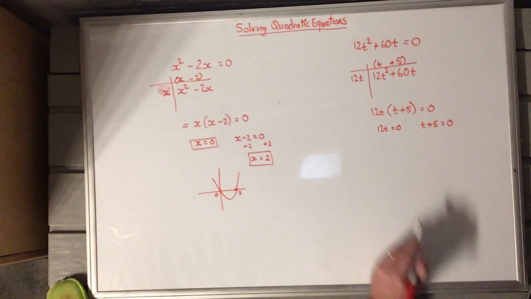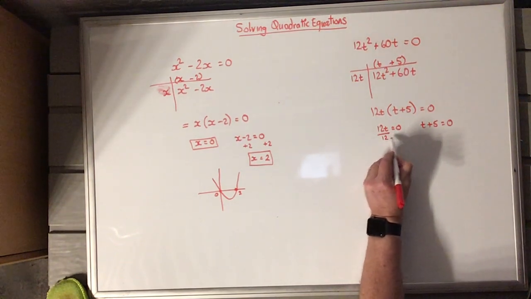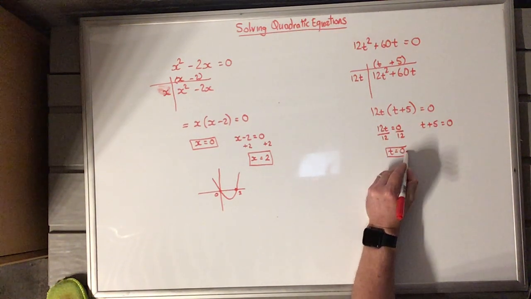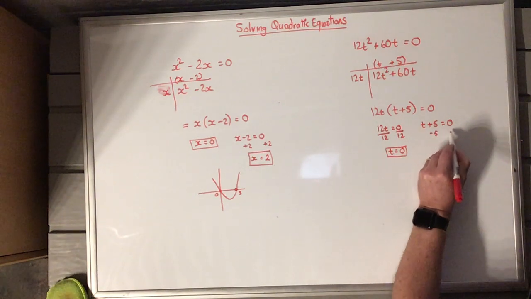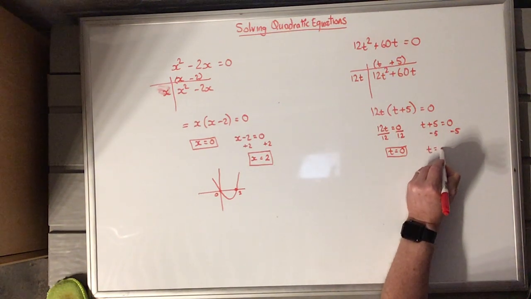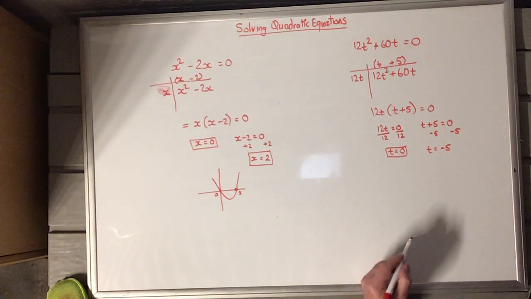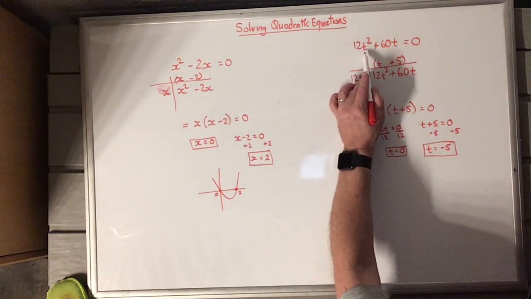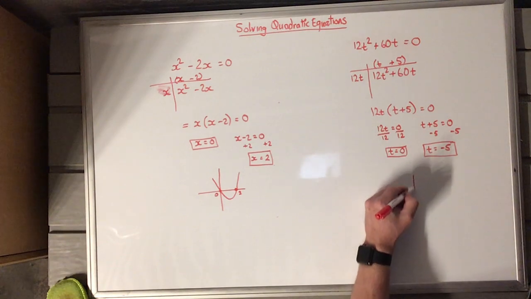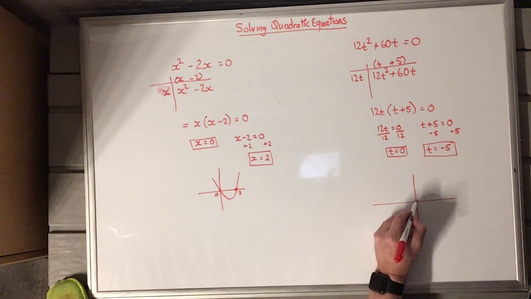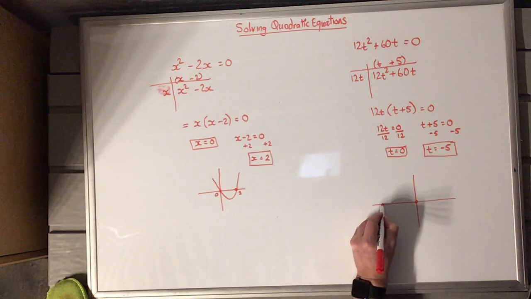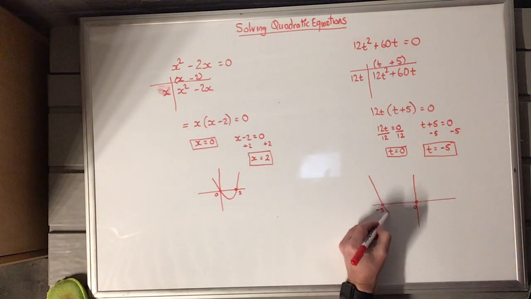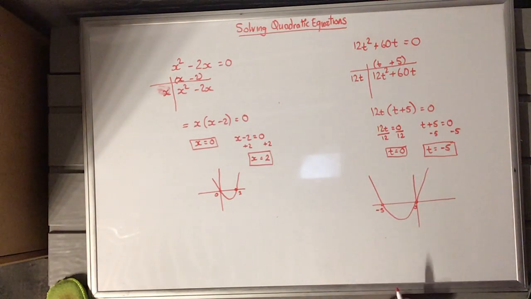So what have we got then? Well, 12t equal to 0, divide through by 12. 0 divided by anything is 0, so t is equal to 0. That's my first root. And my second one, subtract 5 from both sides, so t is equal to -5. So if we draw a wee picture again, this is our second root. So we picture back to what we started with. Well, that's 12t squared, so that's a positive 12, so we have a smiley face. t equal to 0, t equal to -5. So we have a happy face because it's a positive t squared, so it was something like that.